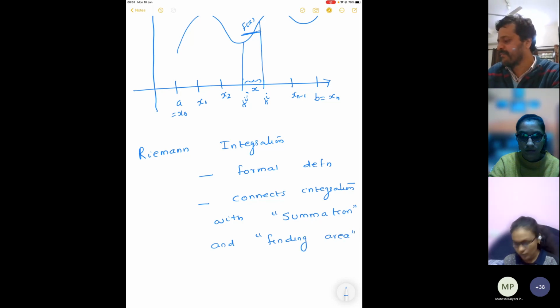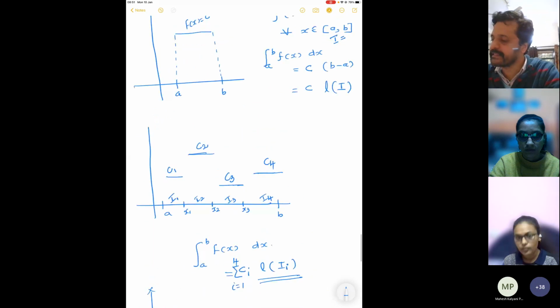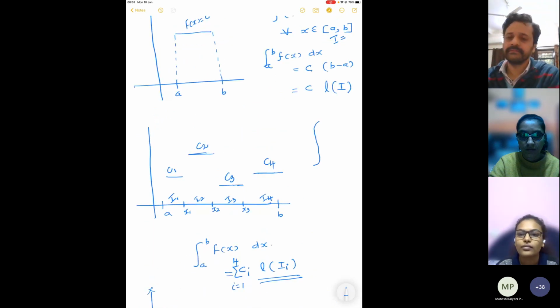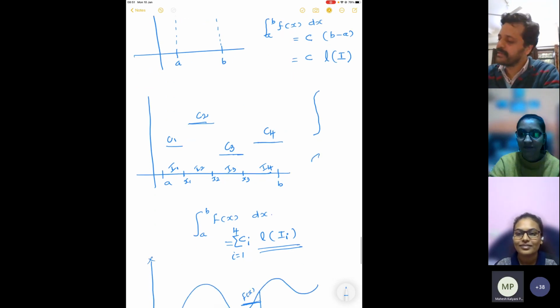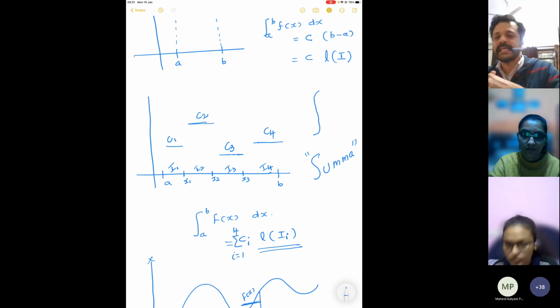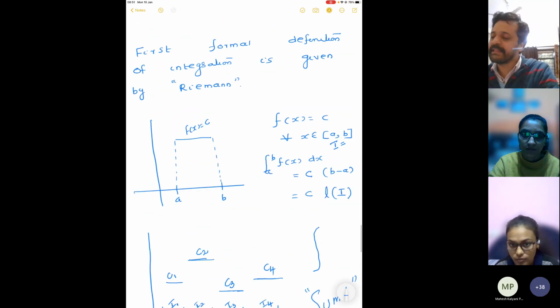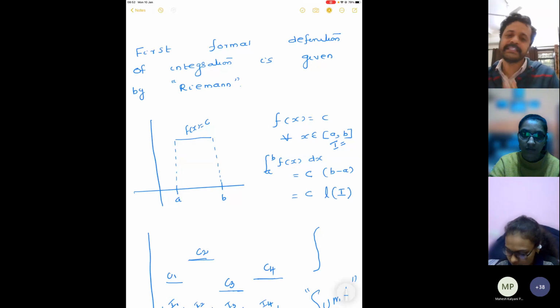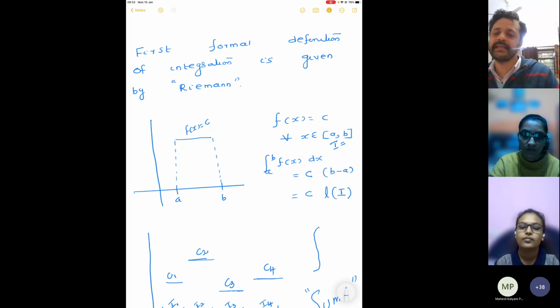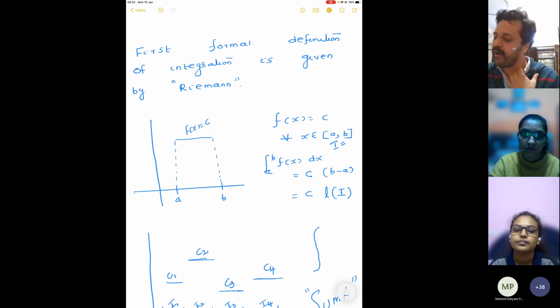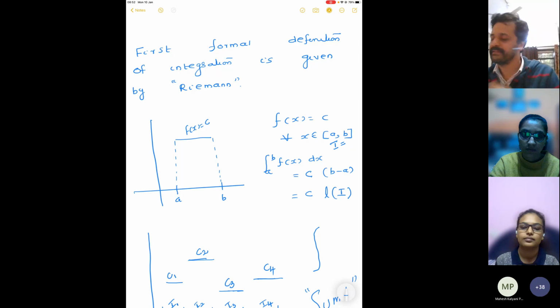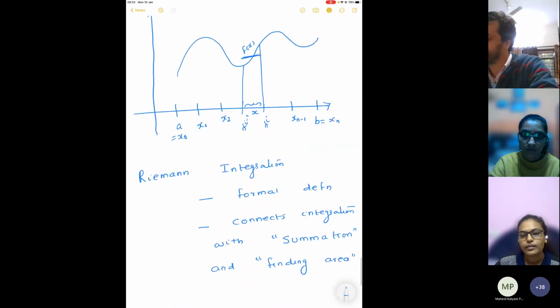By the way, have you ever thought why this integration sign is like this? It comes from summation. Not exactly summation, summa, a Latin word, which means summation. So that S is being used. You can see in the base level, what you are doing is just summation in the continuous scale. C you are multiplying with B minus A. It is like summing C for all values between A and B, right? Multiplication is a summation.